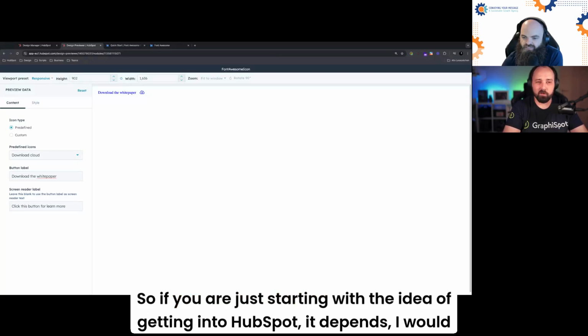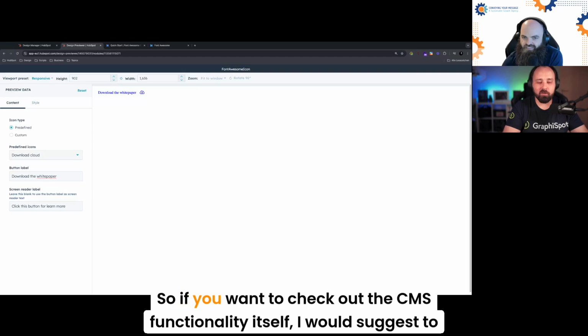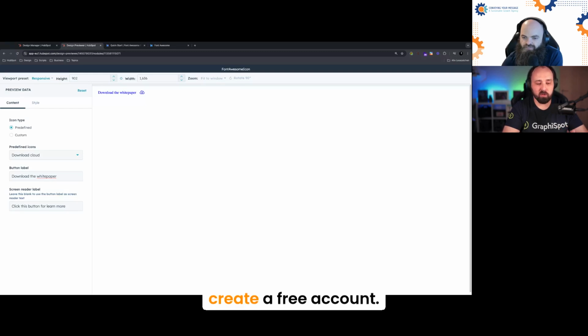So if you are just starting with the idea of getting into HubSpot, it depends, I would say. If you want to check out the CMS functionality itself, I would suggest creating a free account, because HubSpot offers a free account.